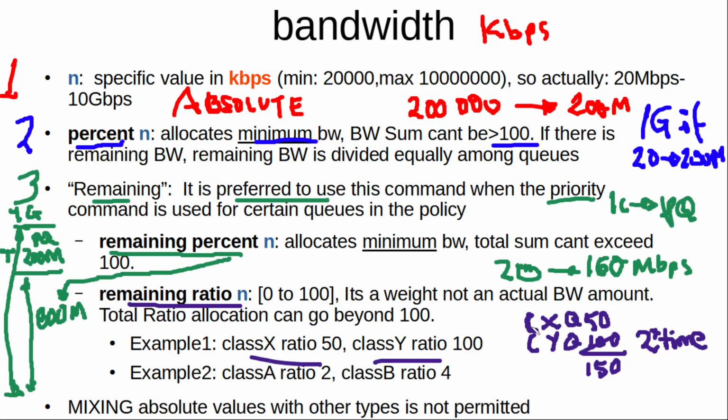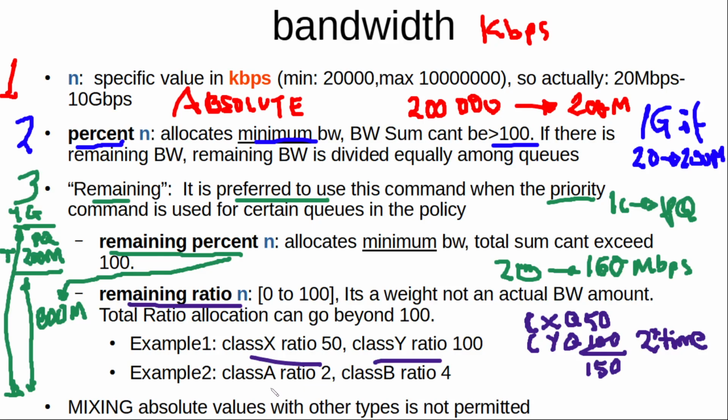So in this case, we will say that in order to pull packets from these queues, we are going to assign more time to the queue that belongs to class Y than the time that is assigned to the queue that belongs to class X. So we can roughly say that class Y will have twice the bandwidth as class X, but that will depend on the size of the packets and the amount of packets that will arrive into each queue.